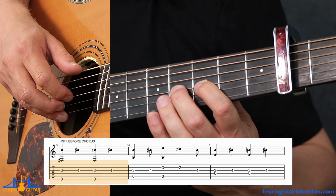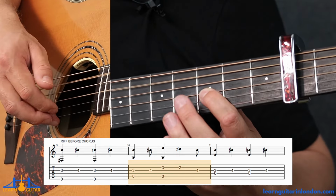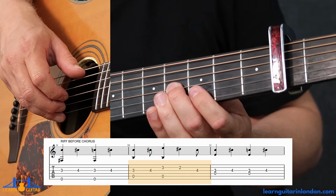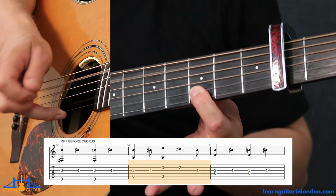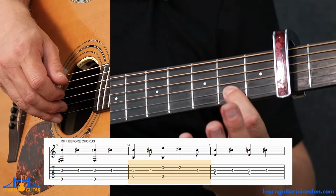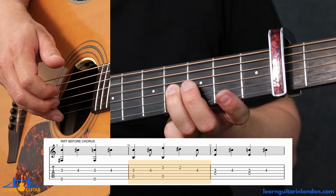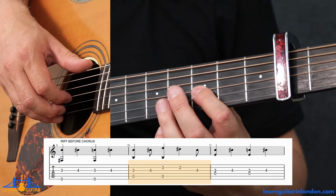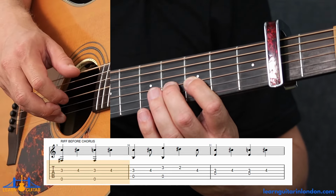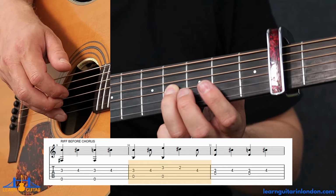So it's 3, 4, 3, 4. Then you're going to do 3, 4 again, but with the A string on the pinch. So move your thumb down to the A. Then move your index finger down to 3 on the B string and pinch the A string and that string you're holding down. Then move down to 2 with the index and then ring finger on 4 on the G string. Okay, so I'll do the riff really slowly, calling out the numbers. 3, 4, 3, 4, 3, 4. 3 on B, 2 on B, 4 on the G.